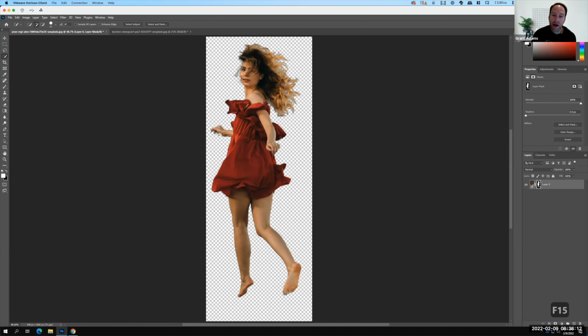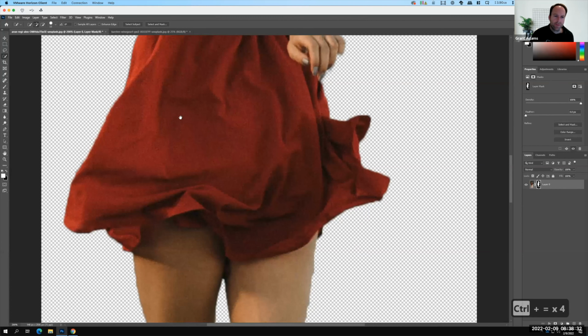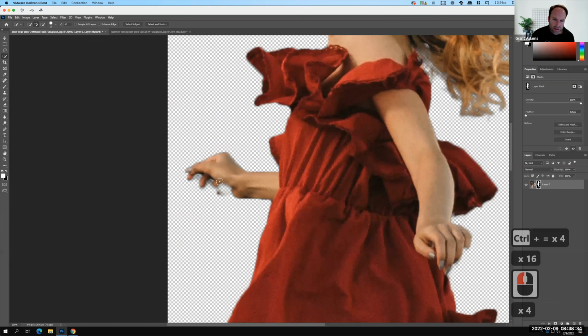So this is really the power of masking in Photoshop, where we're able to isolate somebody. We can isolate all of that hair, and we can easily cut her out and then work with it. Now, sometimes there are mistakes. So maybe I want to refine this hand after the fact. So let me press Control-plus, we'll zoom in a little bit, and let's look at that hand.